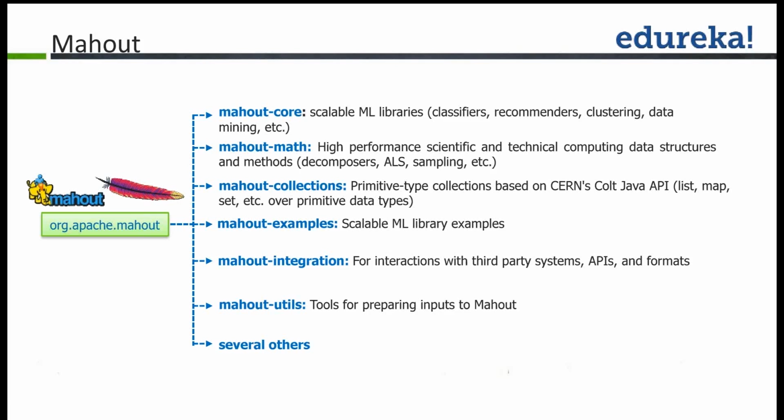It's essentially the library of different algorithms: classifiers, recommenders, data mining algorithms, clustering algorithms, and so on.